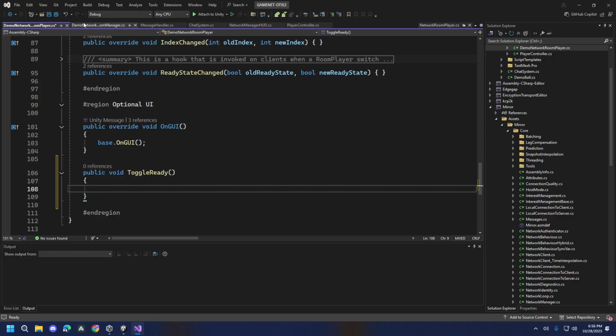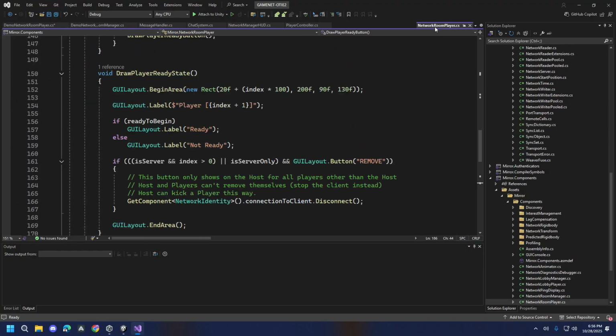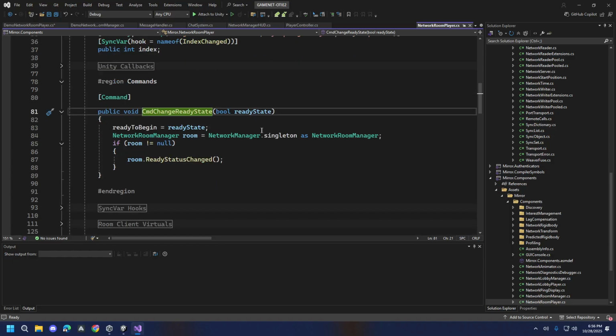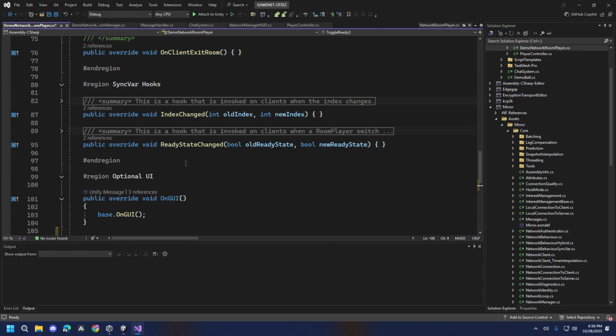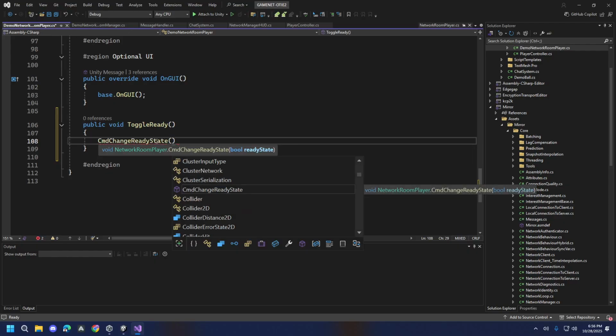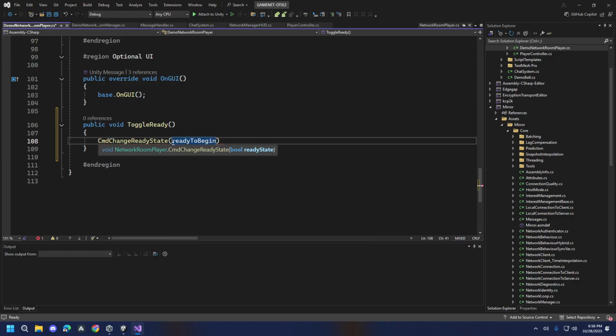You also notice that in here, the CMD change ready state, it uses ready to begin. So we can also use that. CMD change ready state, ready to begin, but we put in not. So now we're toggling between true and false.